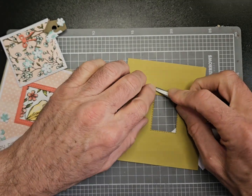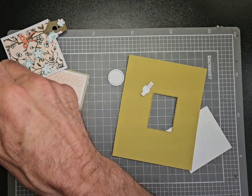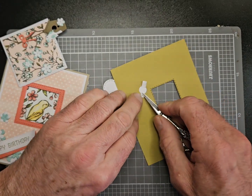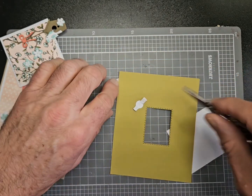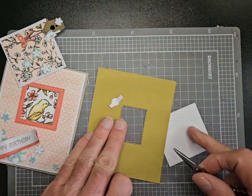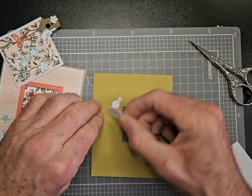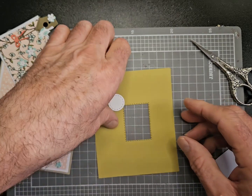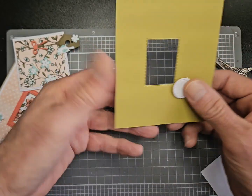Now, you put one glue dot there on that leg and another glue dot on the other leg. You'll notice I'm being very careful just to put the adhesive on those two legs. Do not put adhesive on any other part of this mechanism because it won't turn. Now, the circle goes on top of those legs, as centrally located as possible. Okay, now if I turn that, it should still turn freely, like that, because you don't have glue on any other part.